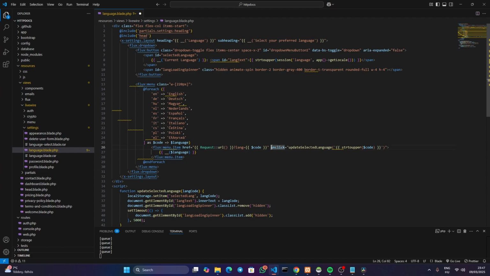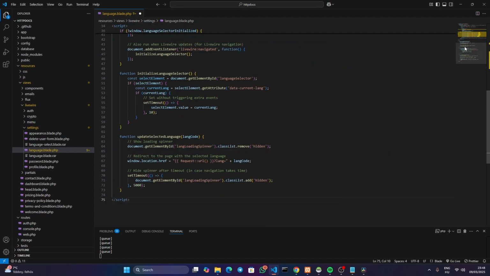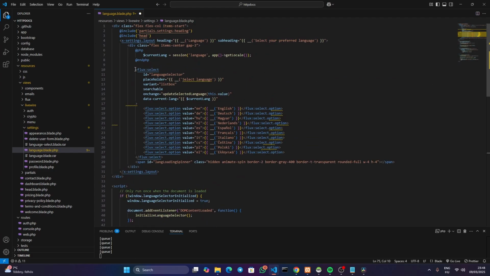And we did a simple onClick event saying that upon clicking on the particular menu item, do an update selected language function and send the particular code along with it. So we updated this one and we said that from dropdown, let's do this with a select element, which is just this part right here.